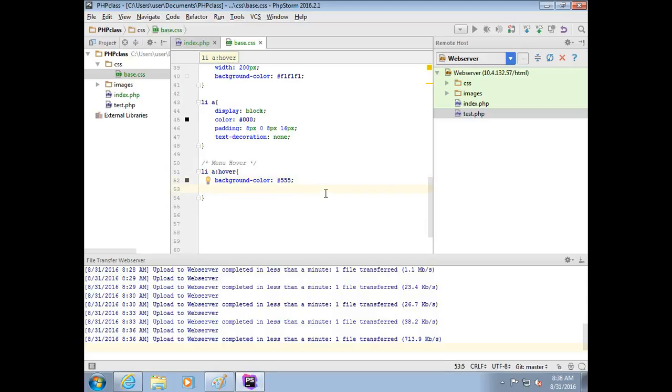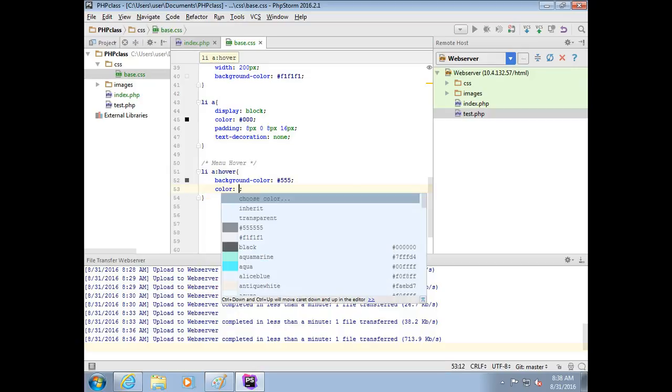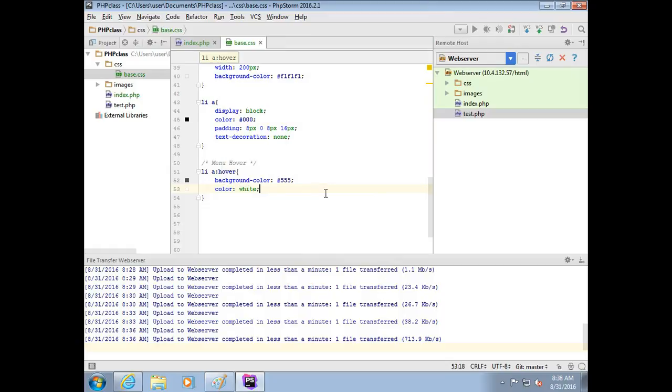And my color is going to be white. Okay, so my text will be white, and then when I hover it, the background color will be a darker color, kind of a charcoalish.